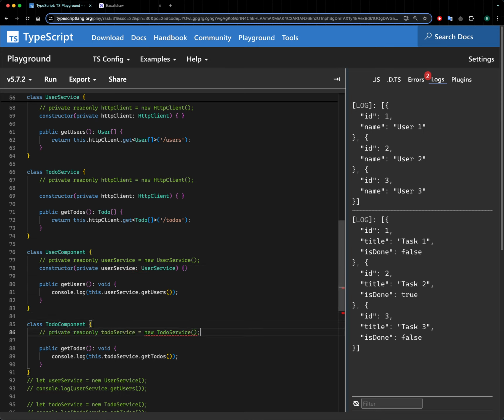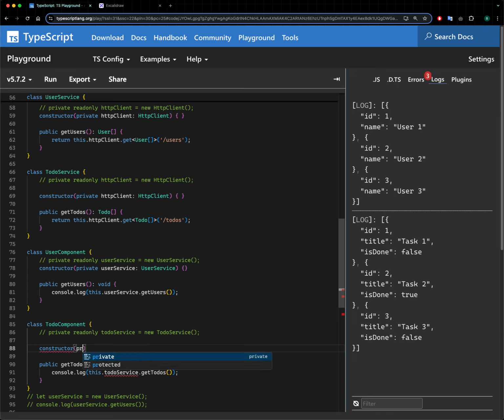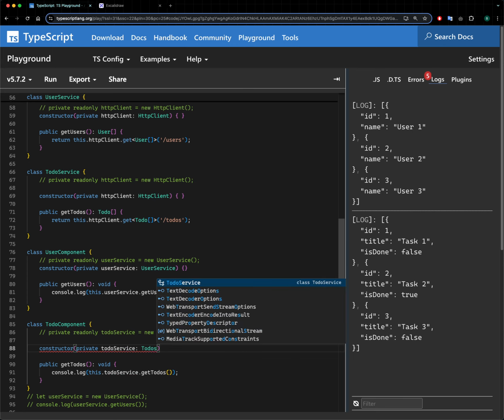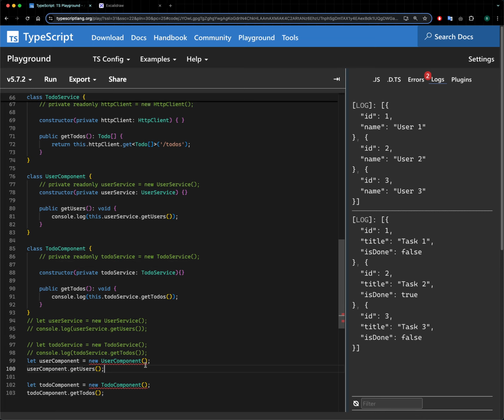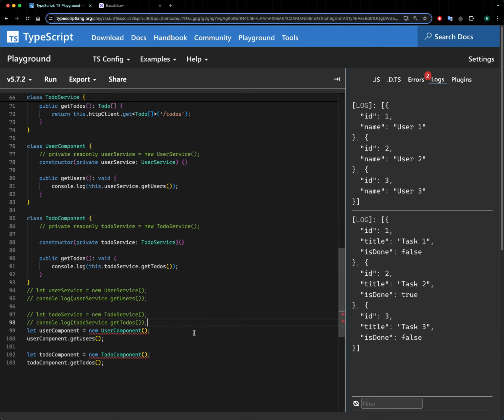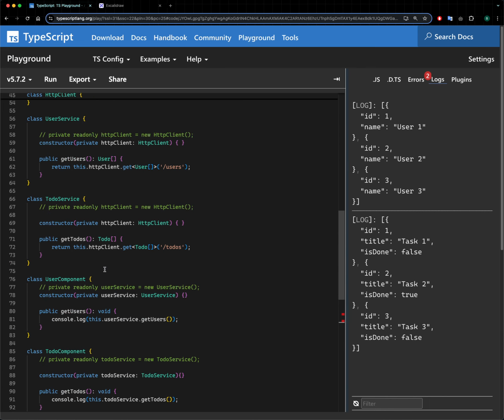Same goes here: constructor, private todoService of type TodoService. But now you cannot create the component object because you need to pass userService. Okay, how can we solve this one? We need a solution called dependency injection.